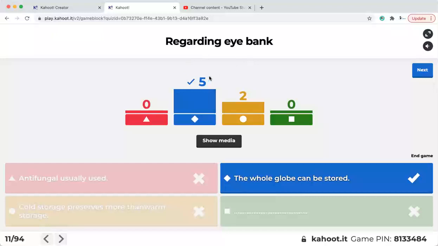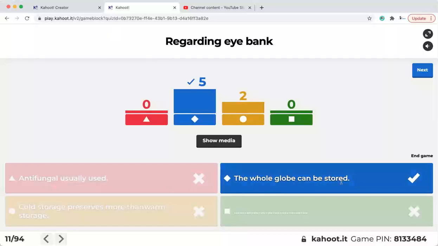When we are preserving the tissues, we use storage media. We use them with some additions in order to preserve these tissues, for example antimicrobials, of which the antibacterial is the most commonly used. The antifungal can be used on a specific occasion I will tell you about now, but it is not usually used. The usually used one is the antimicrobial.